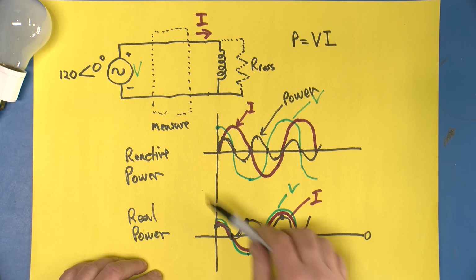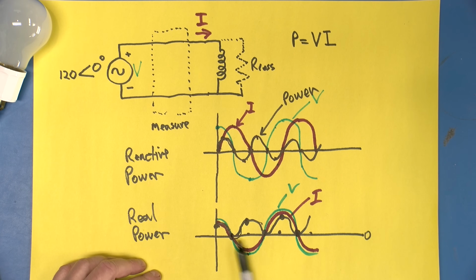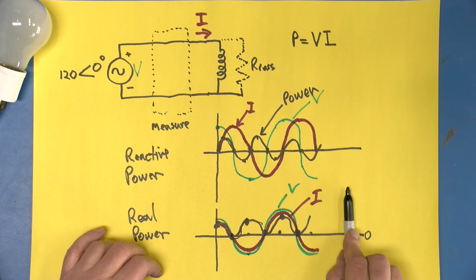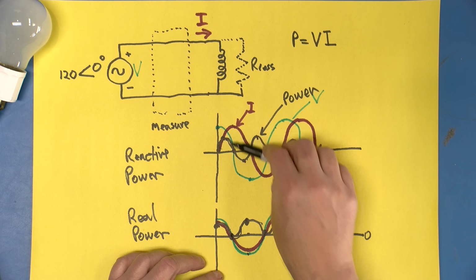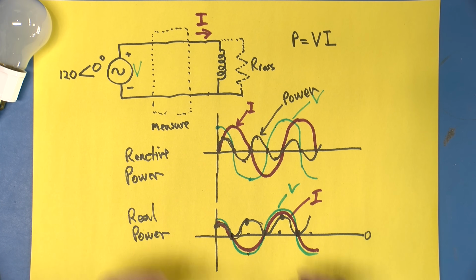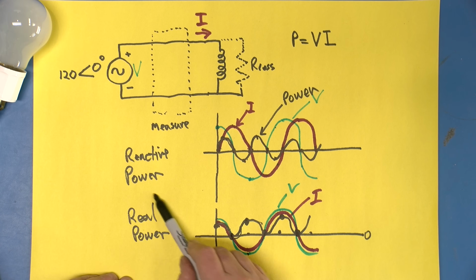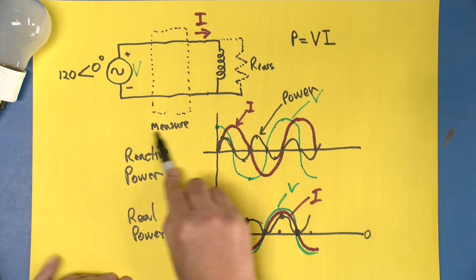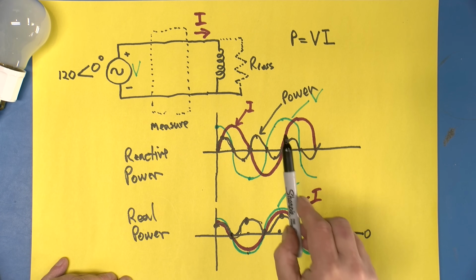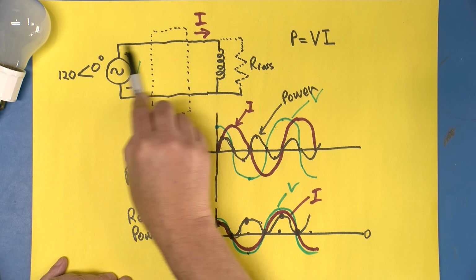So that's the difference between reactive power, where that funny little power waveform is such that the power goes back and forth, and real power, where even though the power pulses, it's ultimately all going in the same direction. And what happens if you have some combination of these two? Well, everything adds together, meaning these power waveforms add together, the currents add together, and we get a combination of power that has reactive parts and real parts. And it's the real part that transmits the real power from the generator to our load. It is the reactive power that just goes back and forth, but even though it's not transmitting power, it's still a real current that's flowing on the AC line.